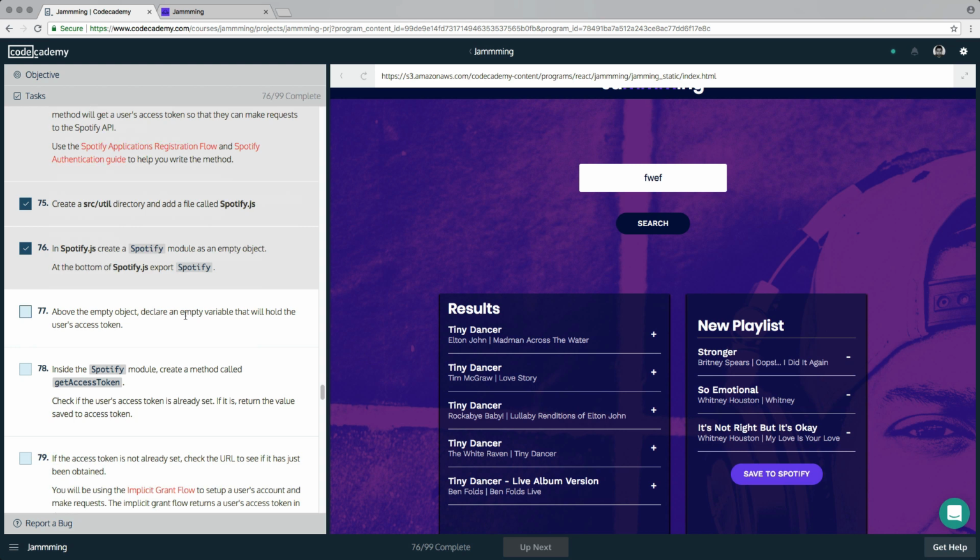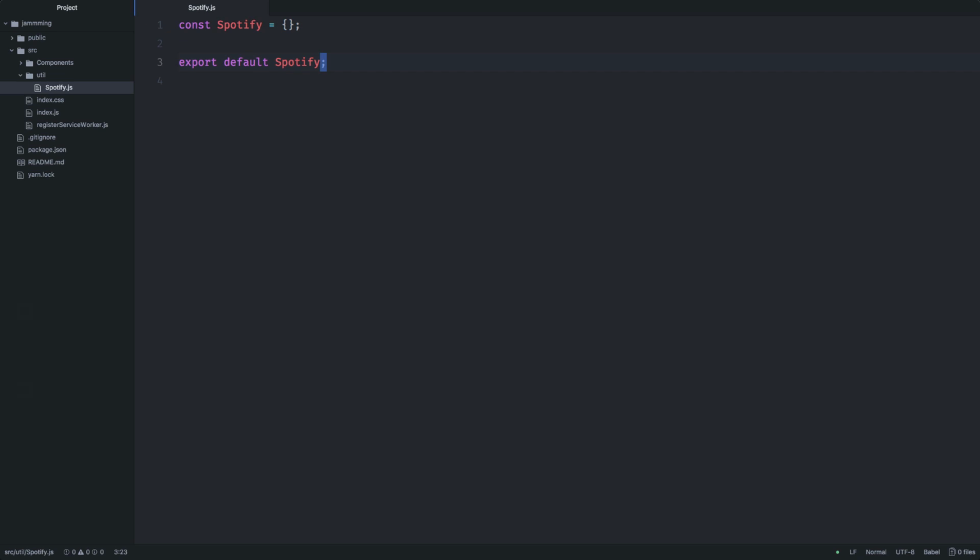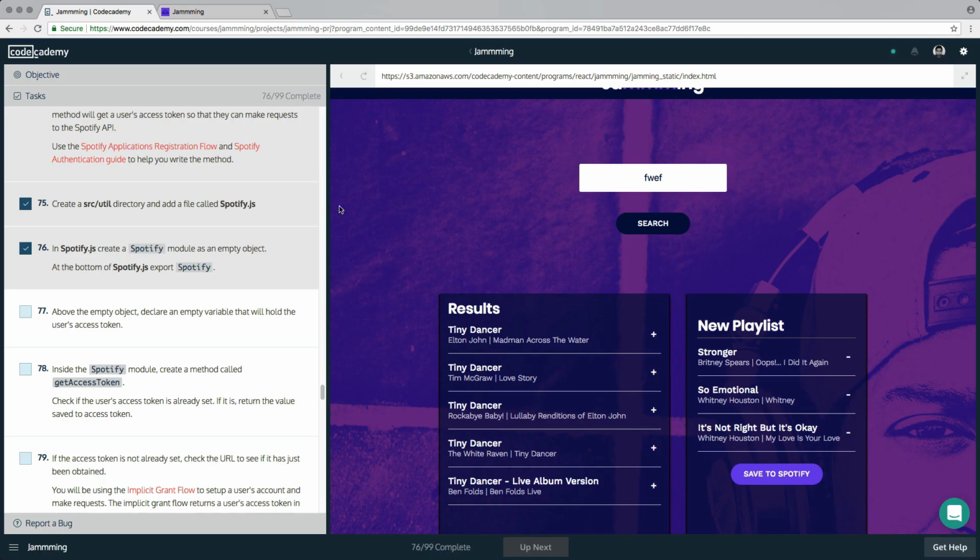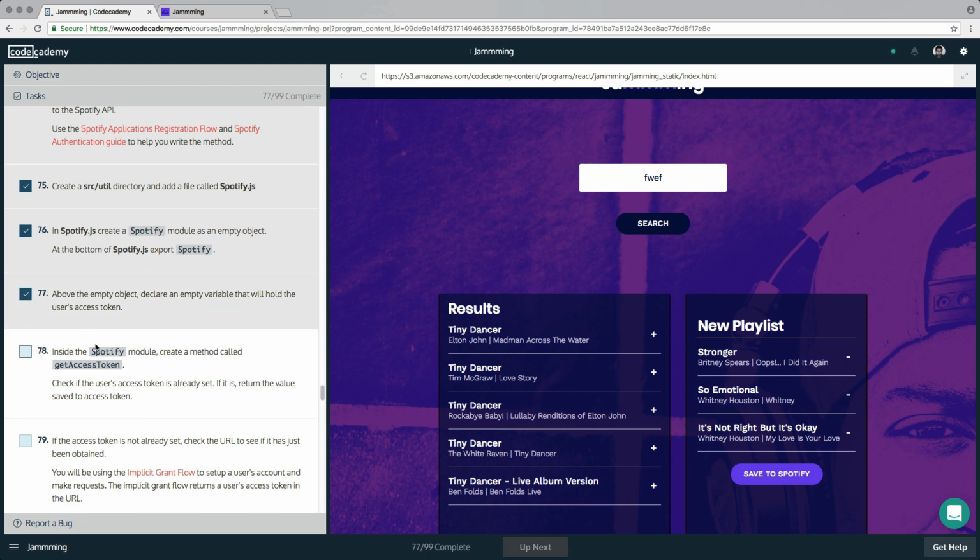So above the empty object, we're going to be creating an empty variable that will hold the user's access token. Just do let userAccessToken. I'll just set it to an empty string right now. So we're going to be creating a method called getAccessToken.